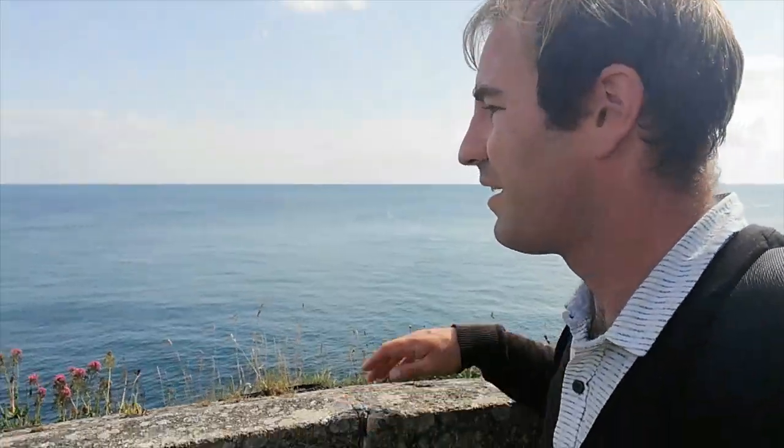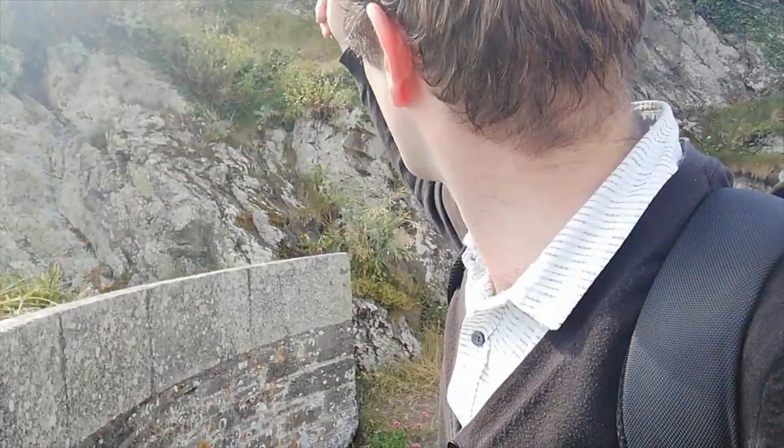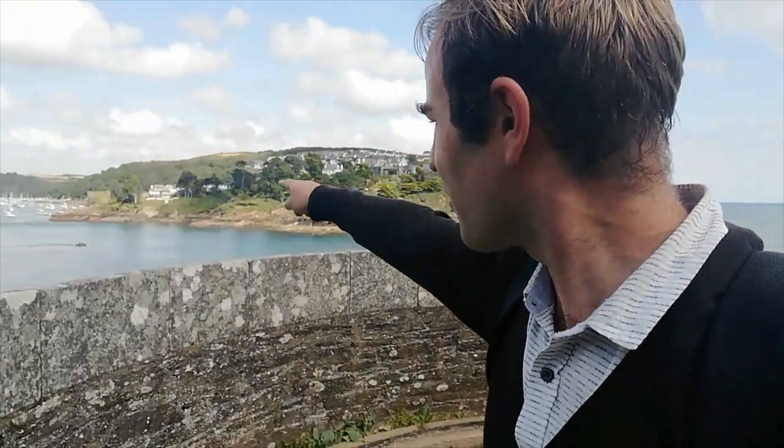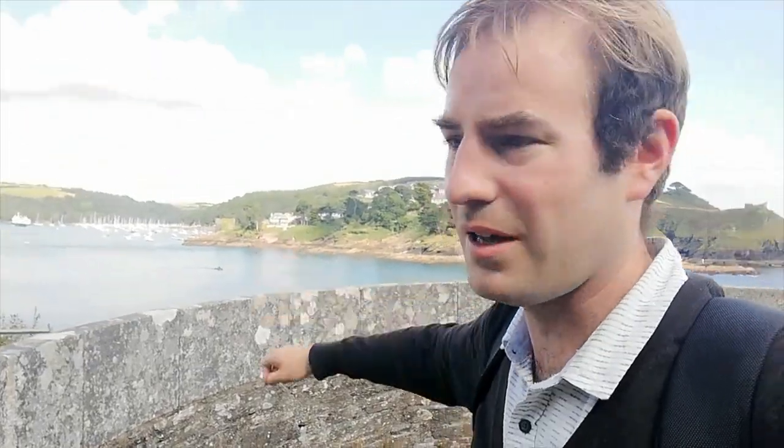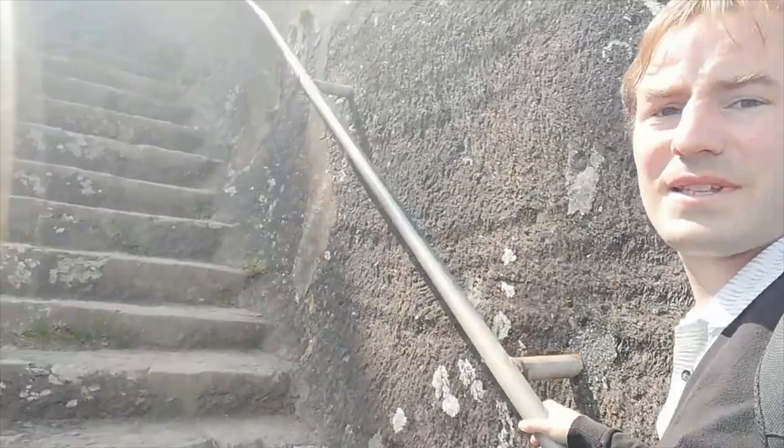There's a pretty sheer drop down there — we're quite high up. Let's go a bit higher up to the tower because that looks too exciting not to see. It also has that feel of the haunt of smugglers and wreckers. Interestingly, there's another little castle over there, or a little tower house. And I can just see what looks like ruins of the castle up at Polruan, just there.